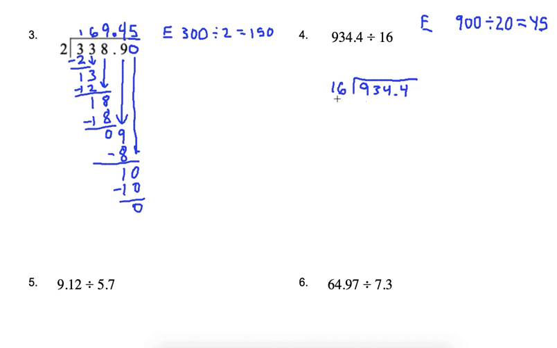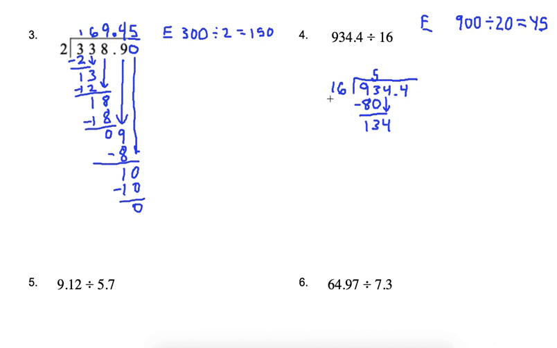I know I would always start with something like 5. 5 times 6 is 30, plus 5 times 10, 50. That would give me 80. That's as close as it's going to go in there, isn't it? So it's going to go in there 5 times, and that would end up being 80, wouldn't it? 80. So we minus that down. Okay, so that would be 13, bring down my 4.